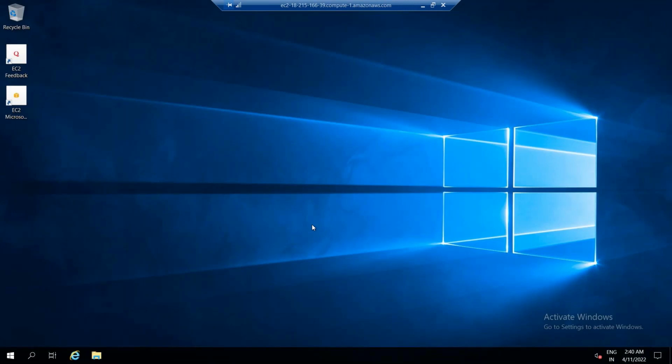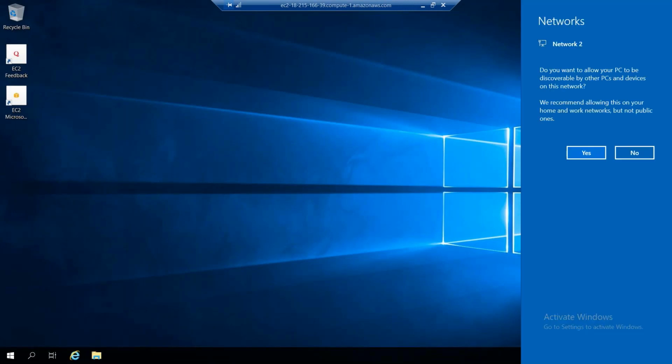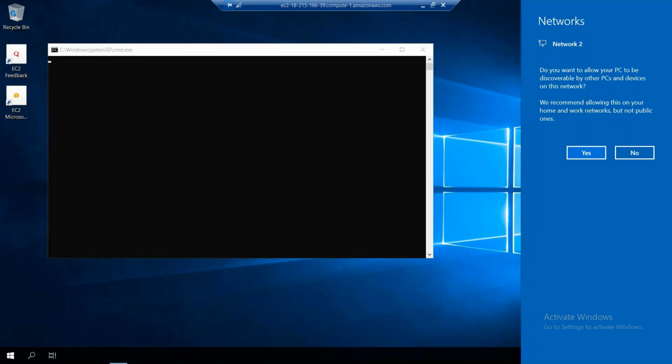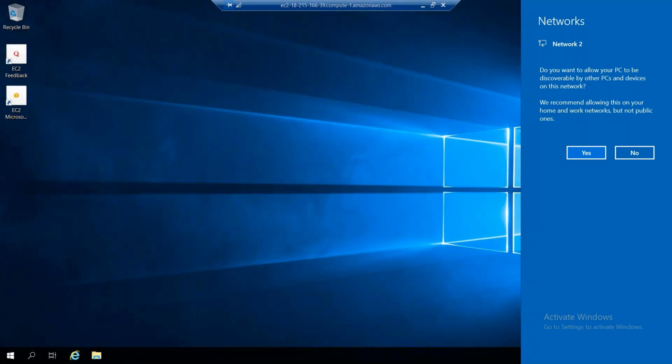And inside Linux, some companies prefer to use open operating systems, like Ubuntu, because Ubuntu doesn't require us to pay any additional license cost. But if you are using something like Red Hat, we have to pay some license cost. And in Windows, along with the normal EC2 server cost that we pay to Amazon, we have to pay some extra license cost to Microsoft, because Windows is owned by Microsoft, right? So that's why Windows servers are somewhat costly when compared with Linux servers.